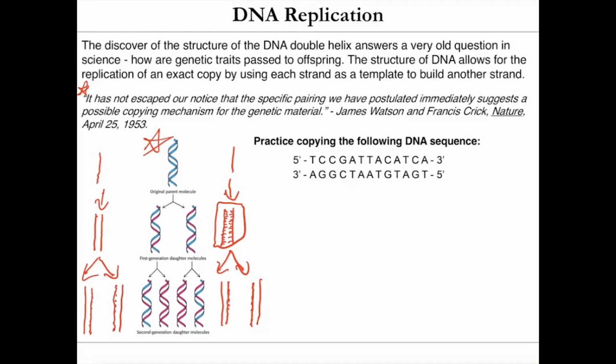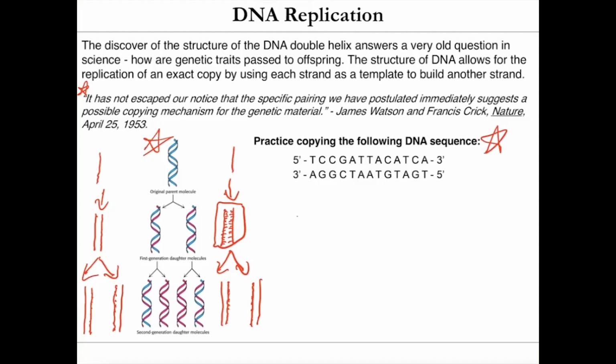So with the structure of DNA, they could have just spiked the football and said, we know how DNA is replicated and how it's passed on to other generations. But apparently James Watson got a little nervous that maybe they'd gotten it wrong, so they put this statement in as well. Now, this copying mechanism is very simple. Basically anybody, if they give you a sequence of a DNA strand, you can figure out how to copy it based on this base pairing between A's, T's, C's, and G's. So if we have this sequence here, we can immediately make another copy of it.